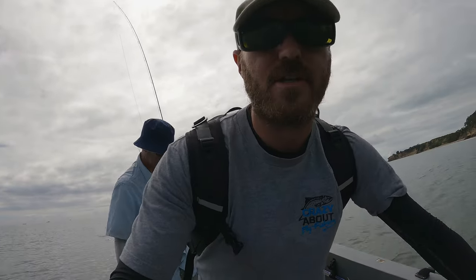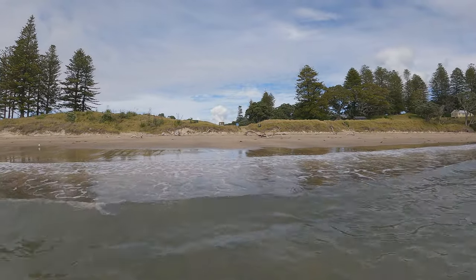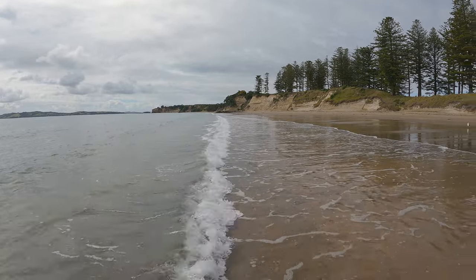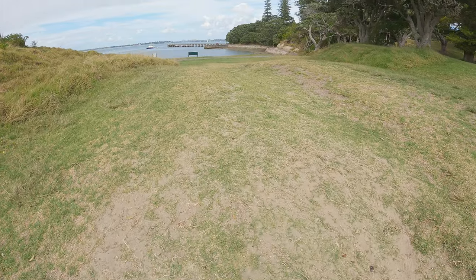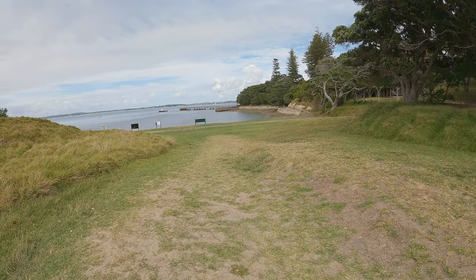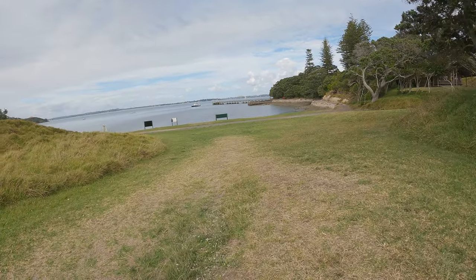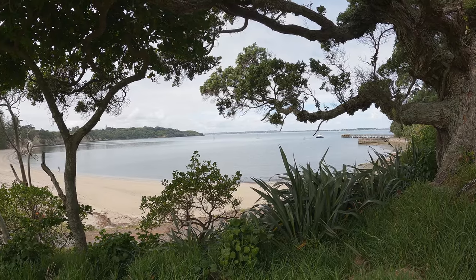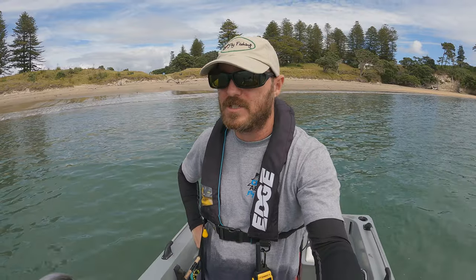We're going to step ashore for a little bit of lunch - just anchor the boat up in the shallows and have a spot of lunch. You alright Mike? There we go. That's the other side where we were this morning. Really nice. Well, we've had our lunch, we're pulling up the anchor and we're heading out to what looks like a fairly active bit of a workup. Let's hope we get some kawai or something there. I hope it just doesn't fizzle out by the time we get there, because sometimes that happens as well.